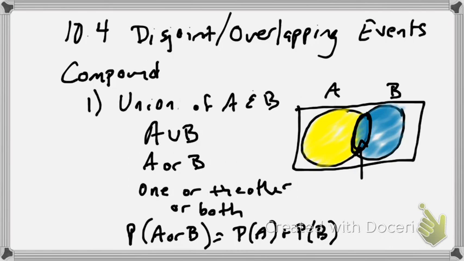It was counted with the probability of A, and it was counted with the probability of B, so we're actually double counting something. So what we have to do is take away the probability that they both happen. So this is the probability of A and B. So we have to take that probability away as well. Okay? Now that's going to lead us on to the next thing.